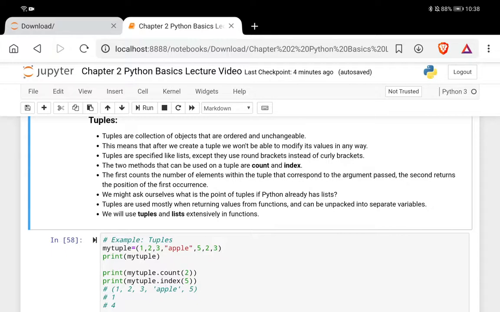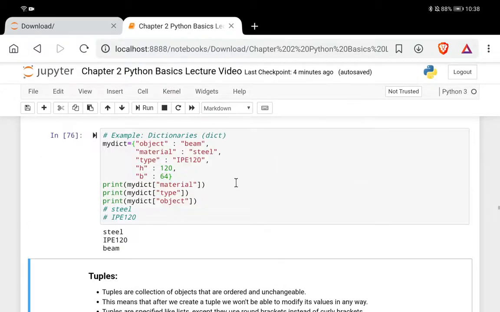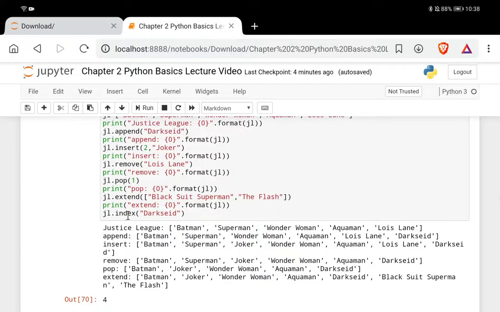So the first one, count, counts the number of elements within the tuple that correspond to the argument passed. The second one, index, returns the position of the first occurrence. So index is very much like the index for the list that we learned just now. For example, if we look at the index of dark side, it's number 4.